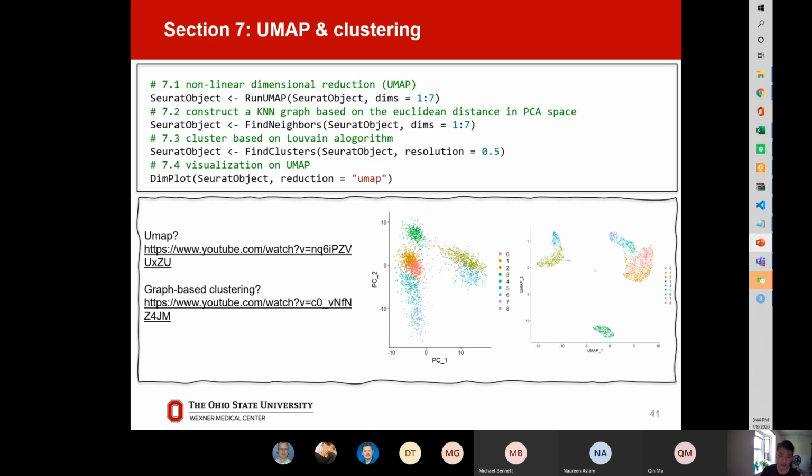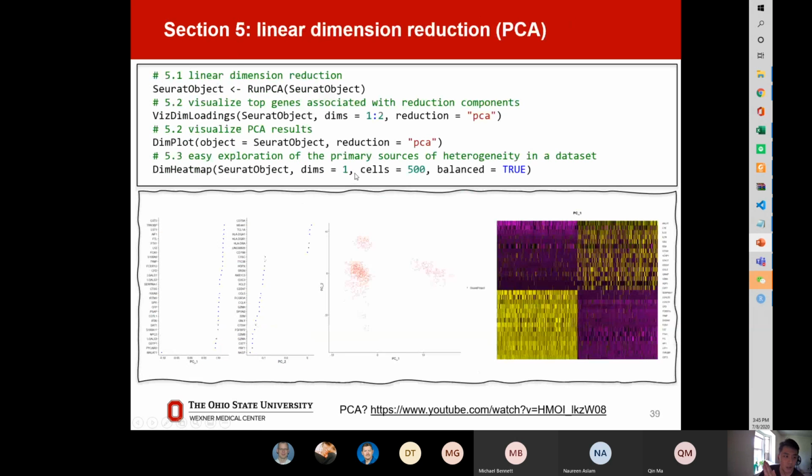We can call it the PC score by cell matrix. By default, it will only contain the first 50 components of PC. So the dimension of the whole matrix should be 50 rows and 2,700 columns.